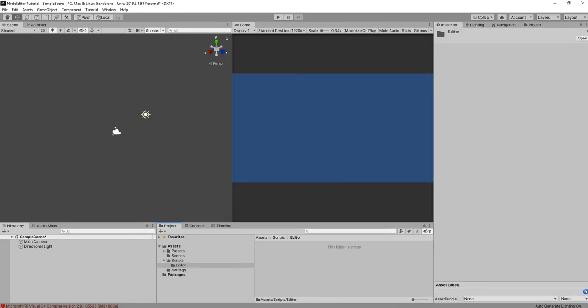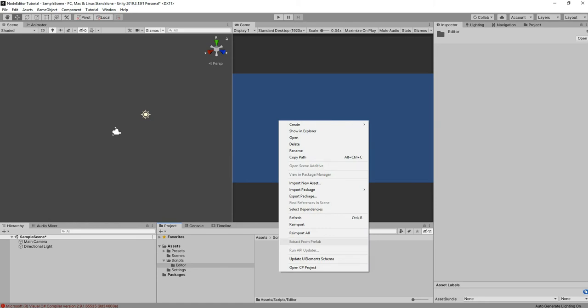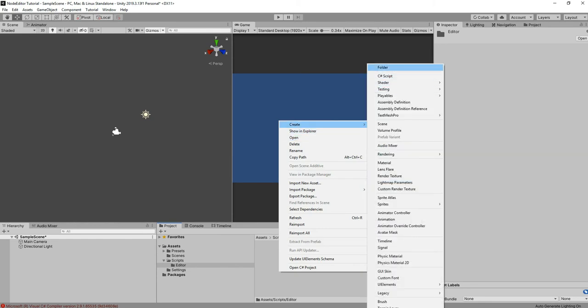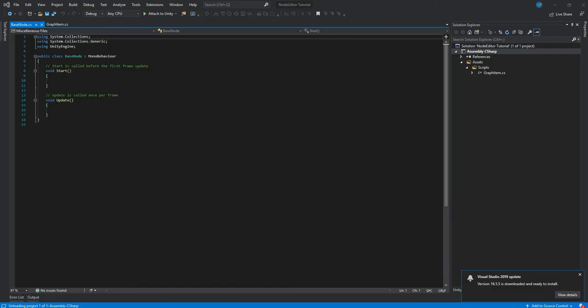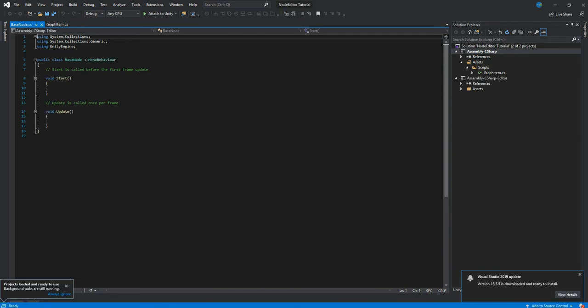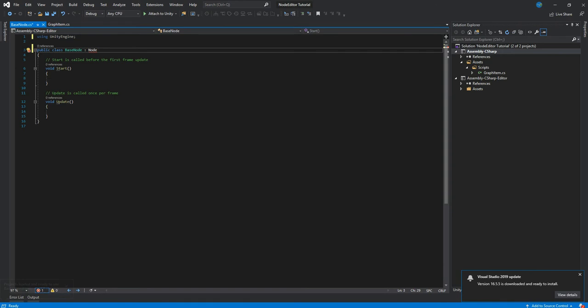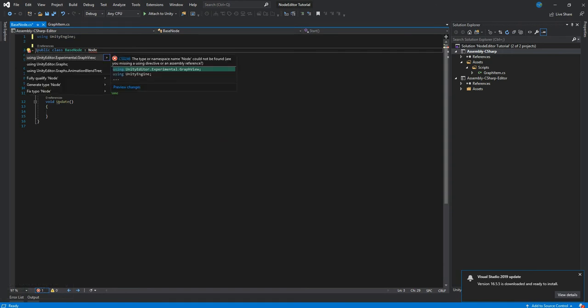Let's now create a base node. Every node we create will be derived from this class later on. This class will derive from the node that is found in the experimental package of the Unity UI elements.